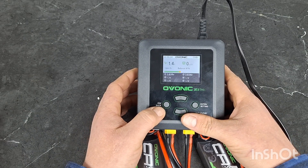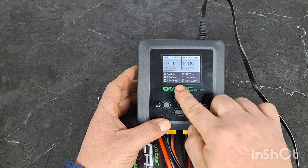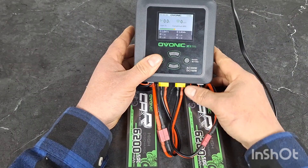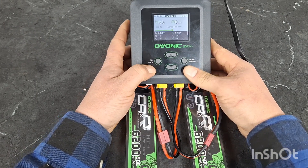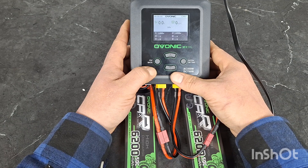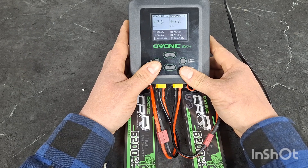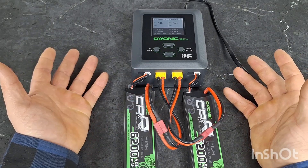Now if you hit the charge back button again, it brings you to the home page showing CHA and CHB charge side, and it will give you the progress. You can see this one's at 57%, that one's at 68%, and your individual cell voltage. To stop the charge process from the main screen, simply press the charge back button. You can either press and hold the charge back button and it'll automatically stop, or press the enter button and that also stops it and puts it in idle. So that's how you operate the X1 Pro — you can now disconnect it, plug it into your car, and enjoy your RC vehicle.